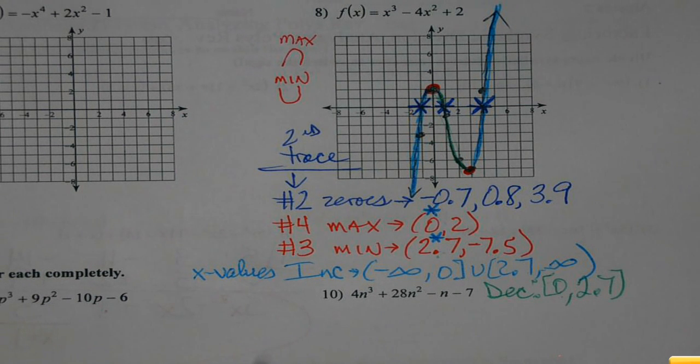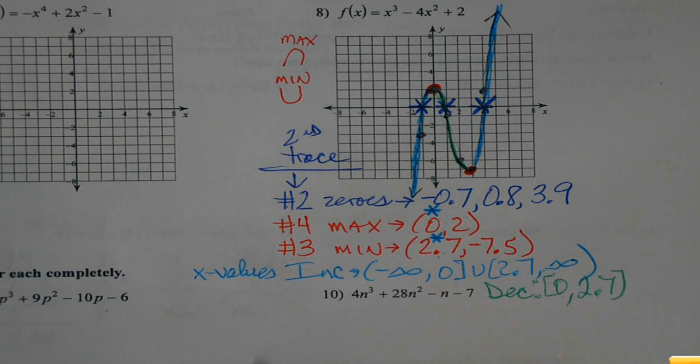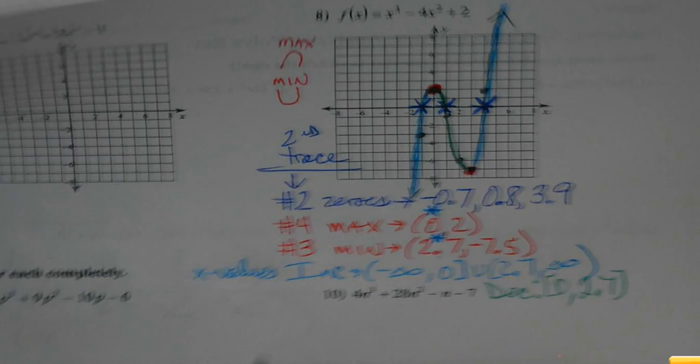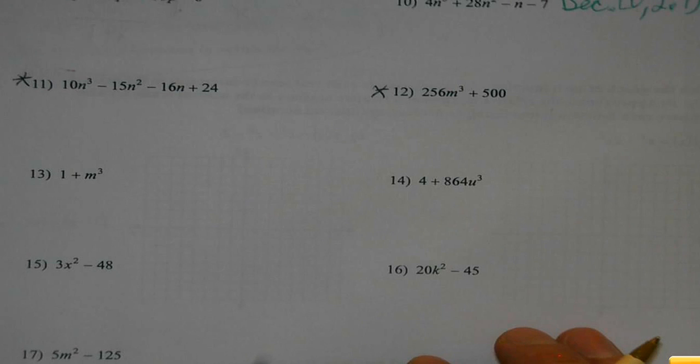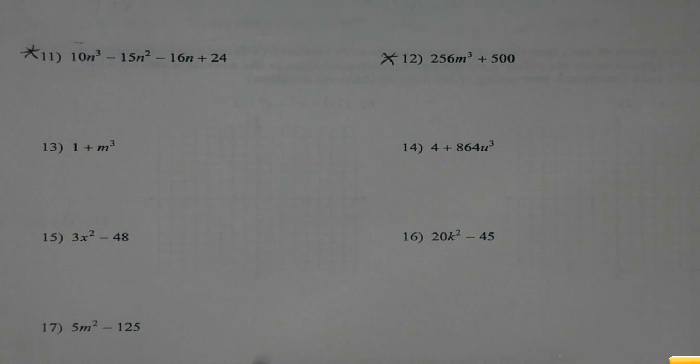Okay. And then the last thing on here is dealing with some of our factoring, our special factoring from before. So we're going to take a peek at numbers. Let's see what we got here. Number 11. Ooh, that doesn't look like fun. Number 11, number 12. I suppose I should probably move the paper up if I'm talking about them. Okay, number 11, number 12, and number 16.